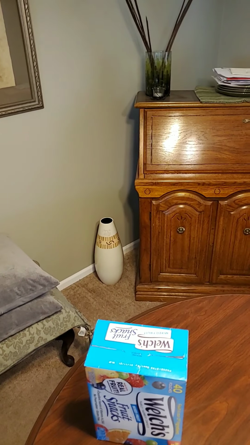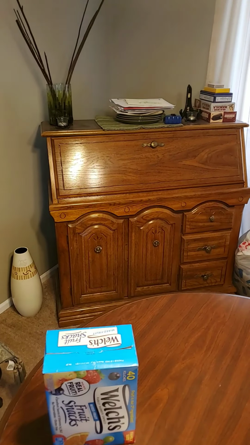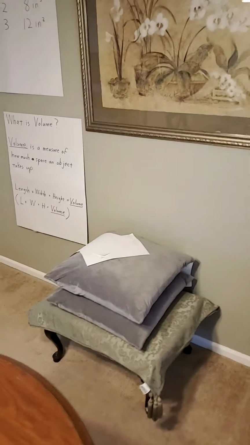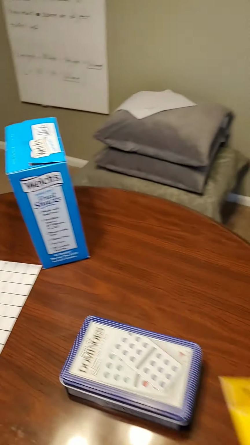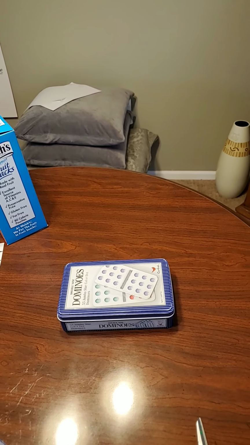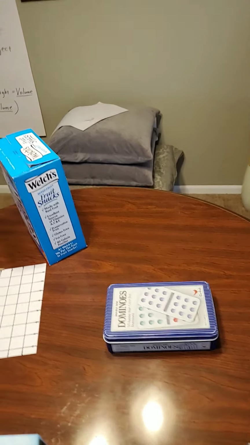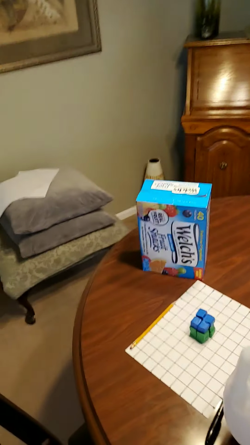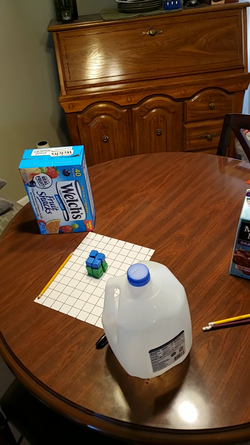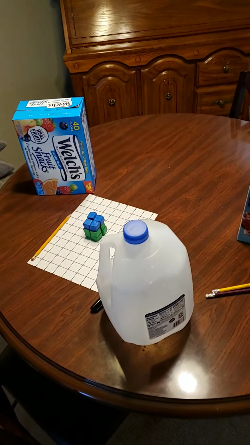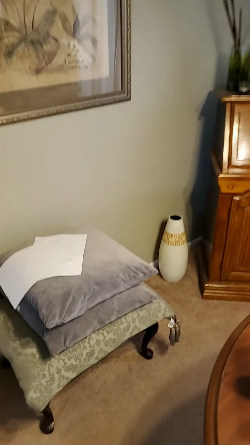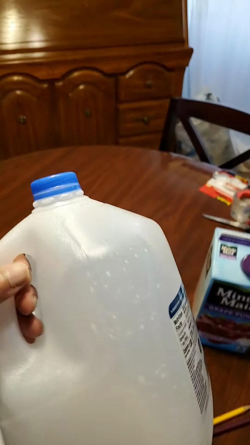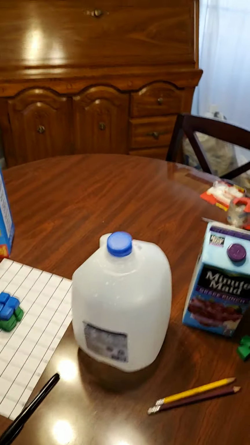Let me see, trying to find something else. If I wanted to find the volume of these queso dominoes, I can also use that formula: length times width times height. But if I wanted to find the volume of this milk container, I cannot do it. Or if I wanted to find the volume of this vase, I cannot use this formula. I would have to use a totally different formula.